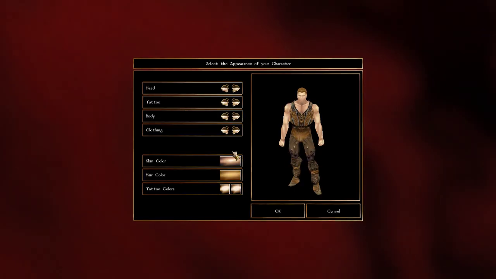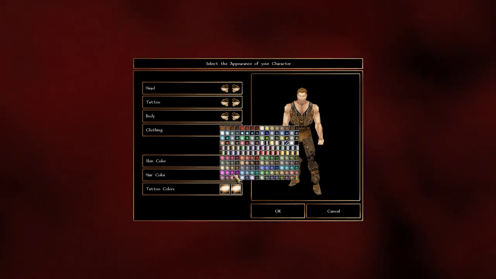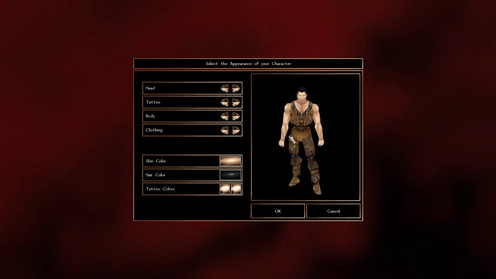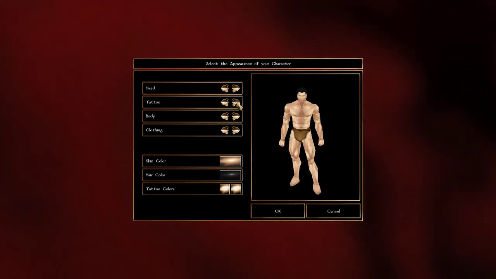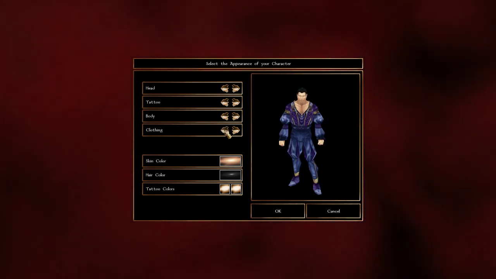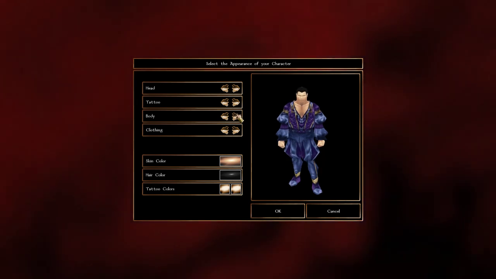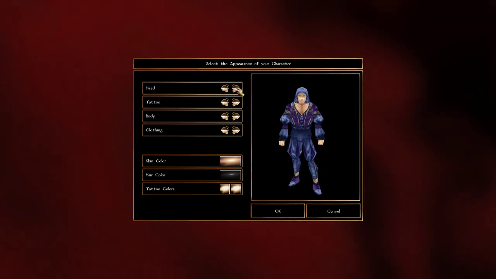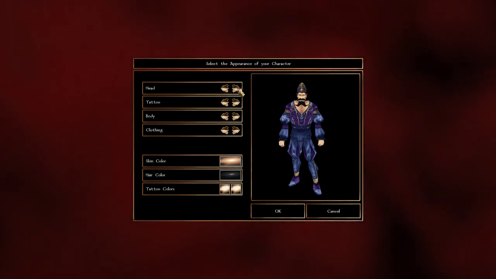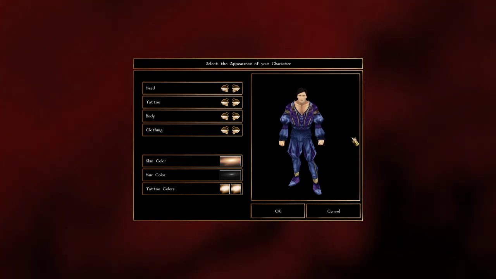Here we have the customization. You could do a lot of customization here, such as changing your hair color. Got pure white, pure black. You can put all sorts of tattoos on. Change your starting clothing. Make them larger, make them average. Change your hairstyle, which is basically your head here. See? Some hair colors can make it really hard to tell from this.